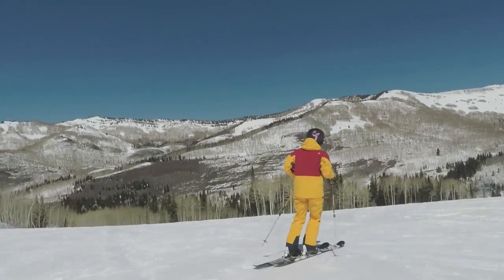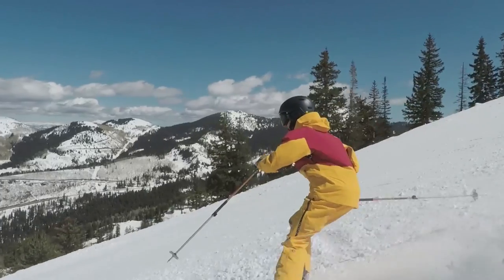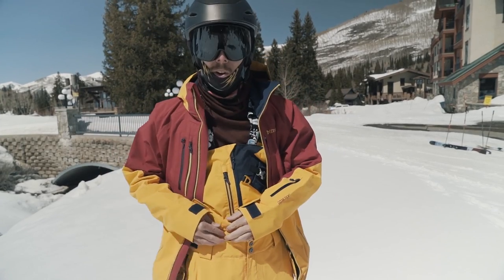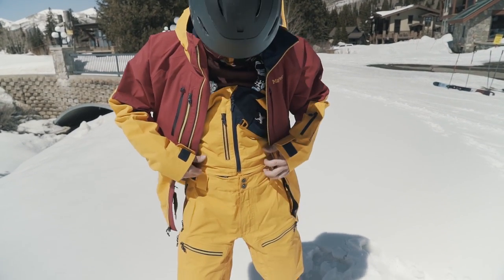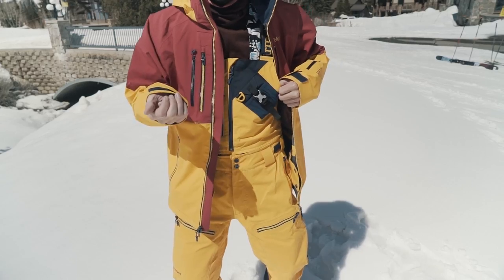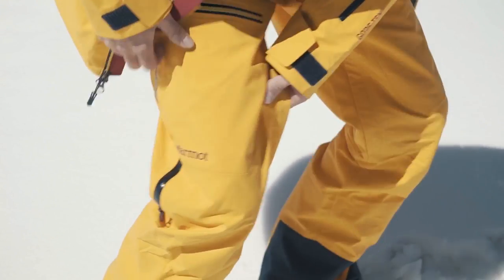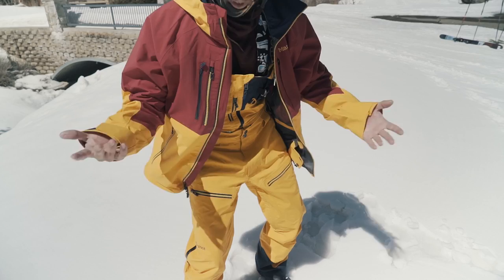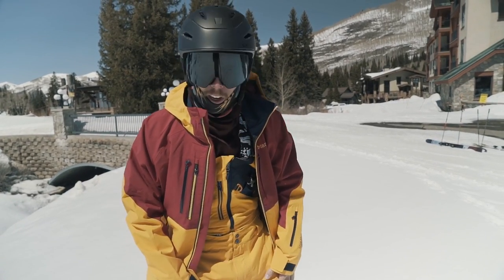The jacket is made for touring purposes, and then you get down to the bib — you can either wear the bibs as bibs, or there's a zipper that goes all the way around here and you can take that off and just wear it as pants. There's a beacon pocket right here on the bib so you can just put it right in there for easy access. There are two big inner thigh vents as well as outer thigh vents so you can really open it up when you're touring. Let some air flow in, and then you've got these two big utility pockets here for whatever you might need.